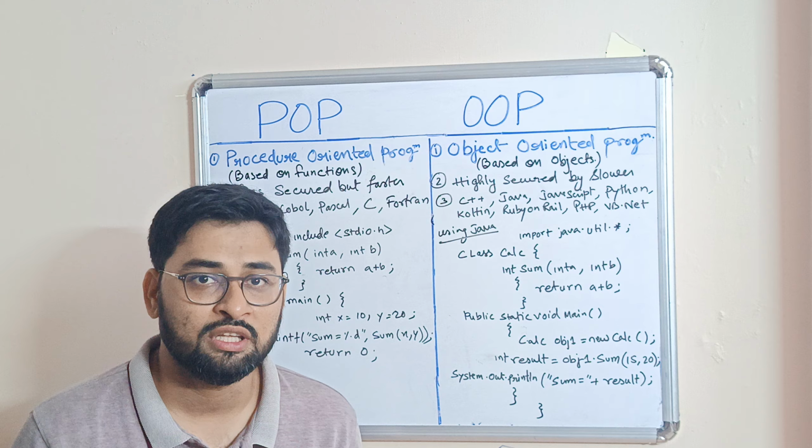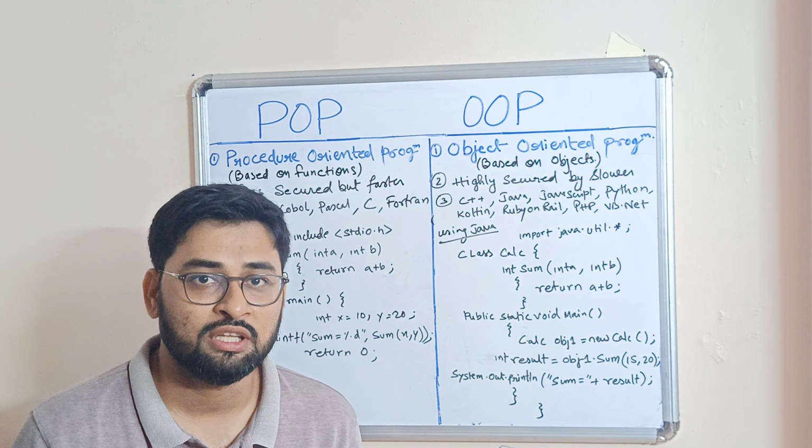POP, that is representing procedural oriented programming, and OOP, object oriented programming. Nowadays, it is very much popular that so many languages we have. We know about C, Java, Python, but the basic concept, the fundamental concept, the basic objectives behind the languages, we don't know. So mostly, the main objective of these sessions is to make each and every student understand the main architecture of object-oriented programming as well as procedural-oriented programming.